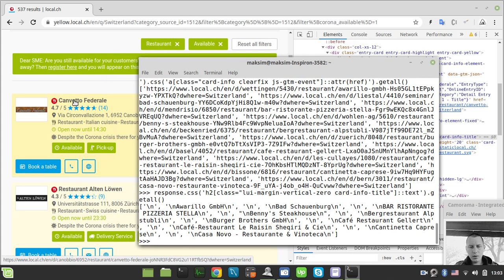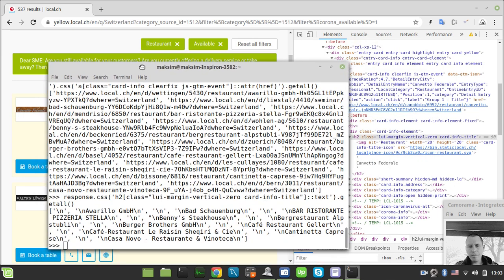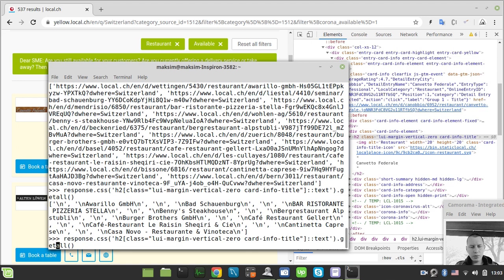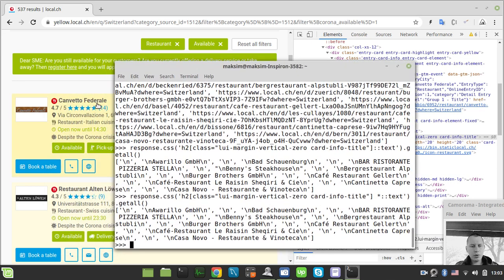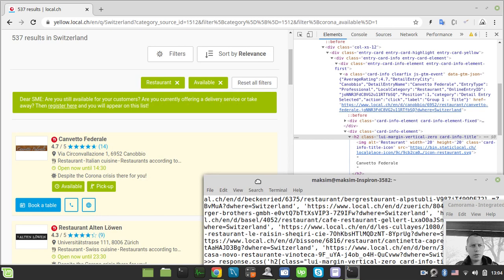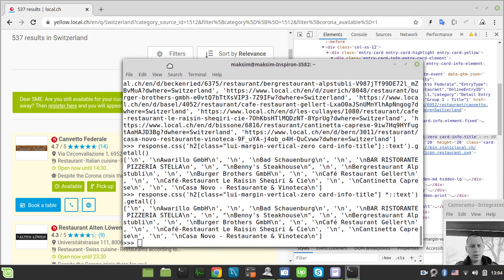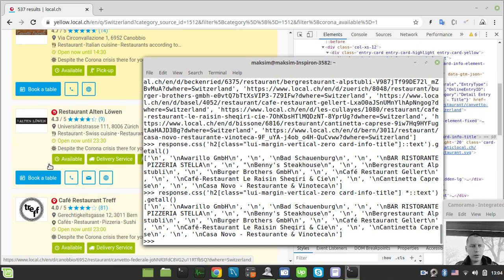Okay, so it's not exactly what I wanted to see here. If I try to extract all the text recursively from here, okay, now it's much better. The data is not the same for some reason.